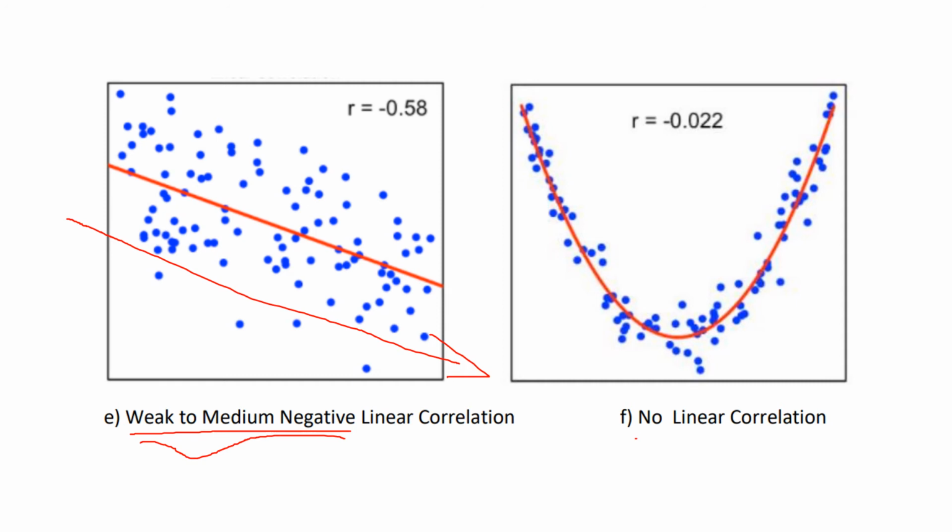So how about nonlinear correlation? In this example, with the given values of r, you always need to consider the value of your r, and there's a given table here. For nonlinear correlation, there is no straight line here, and it follows a curve. As you can see, it is a parabola that opens upward.